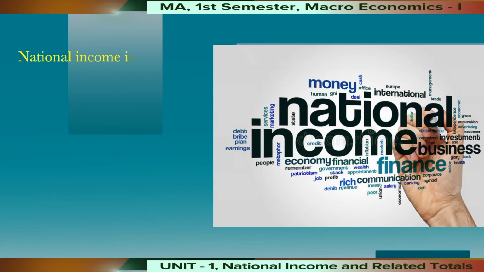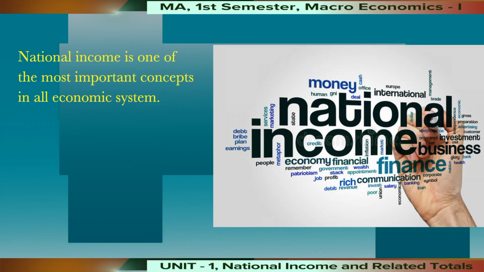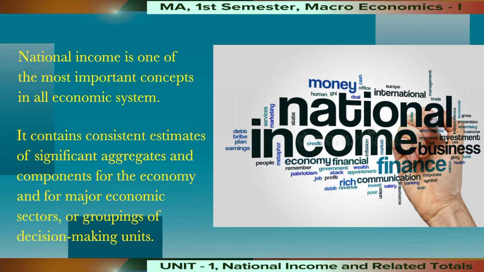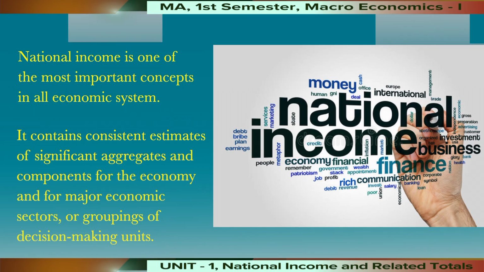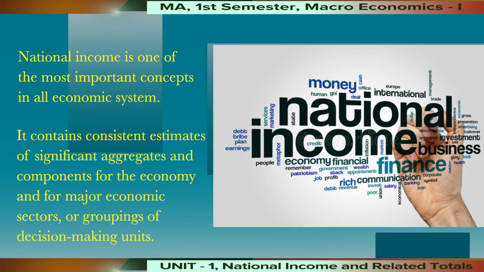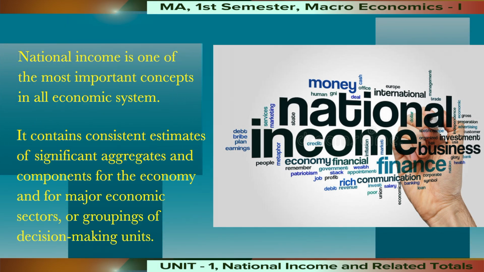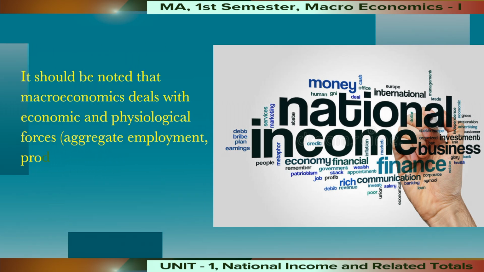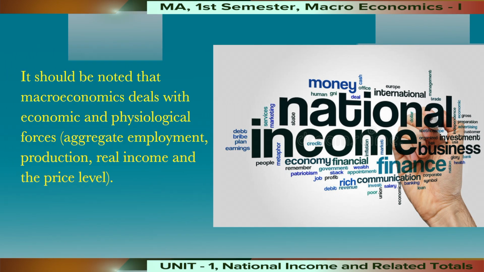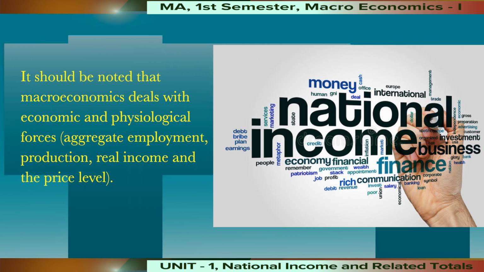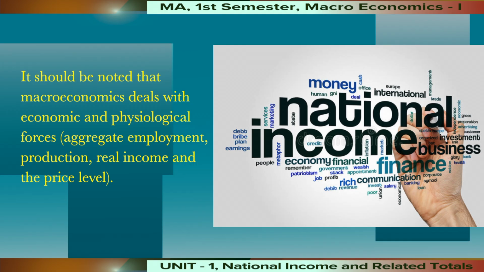As you know, national income is one of the most important concepts in all economic systems. It contains consistent estimates of significant aggregates and components for the economy and for major economic sectors or groupings of decision-making units. It should be noted here that macroeconomics deals with economic and physiological forces, for example, aggregate employment, production, real income, and the price level.